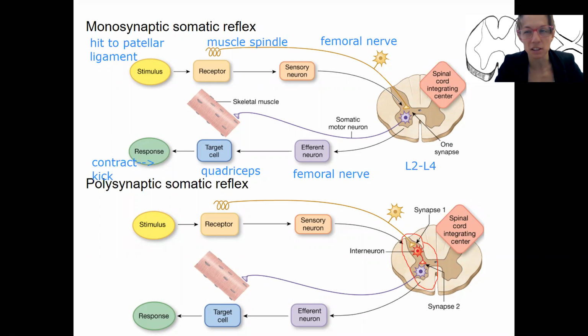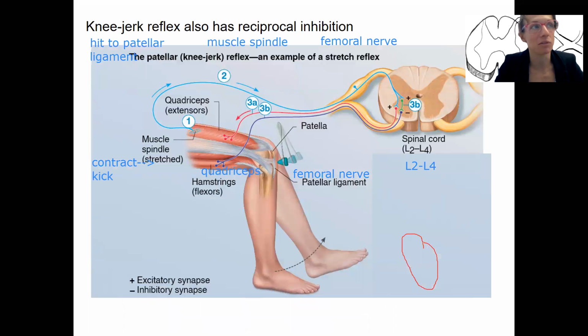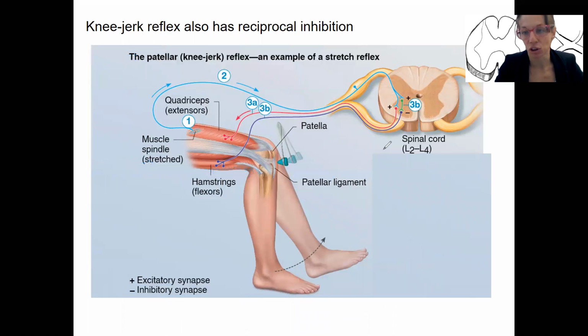What would be affected? So the monosynaptic part is your quadriceps contracting. What else might happen when your quadriceps contracts? Well, the antagonistic muscles might relax. They do. These are the hamstrings. Those are going to relax to allow for this kick to be larger. So this is what that looks like.